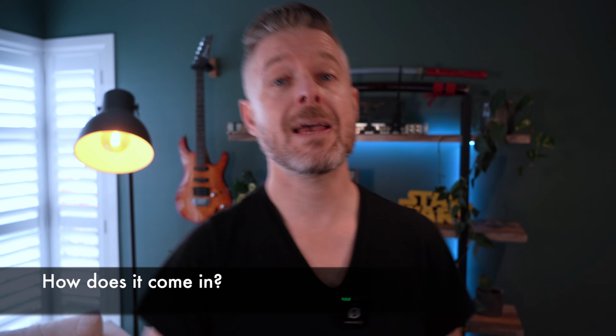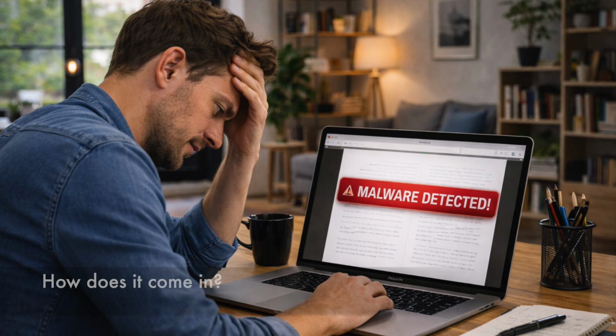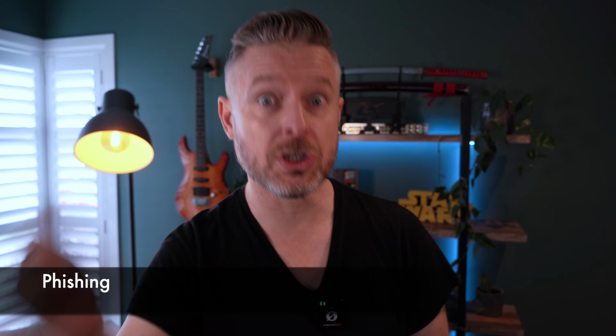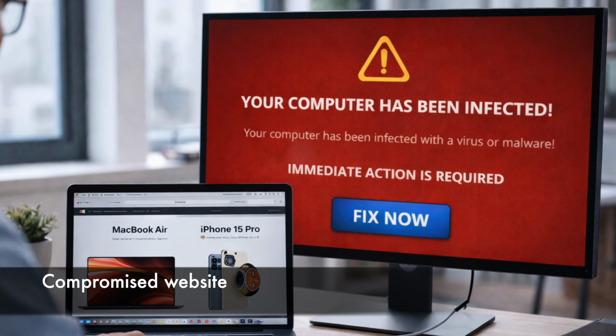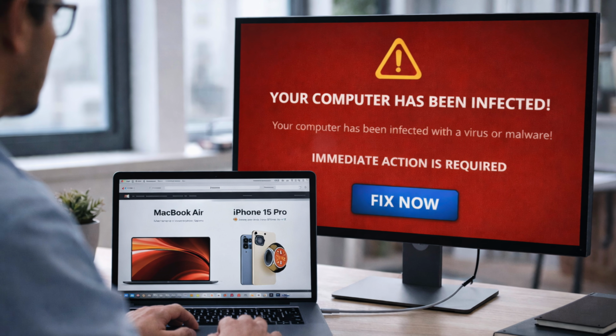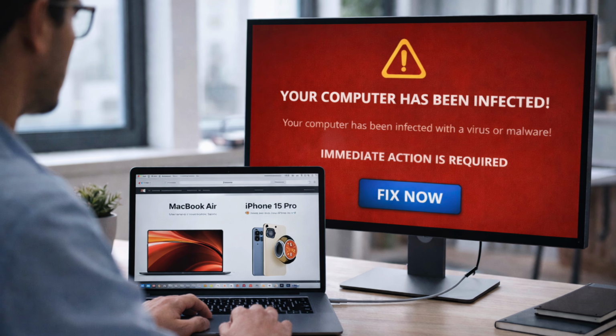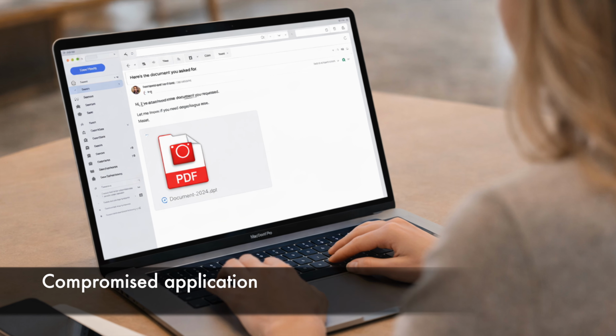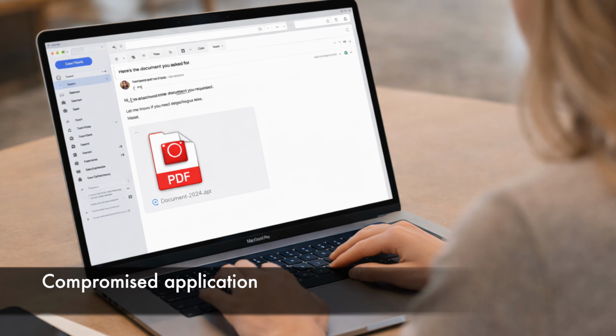It comes in the same way. Often it's a social engineering effort where it's tricking somebody. It's a phishing attack. It's somebody that's just put out a line, and wants you to go and action something. You've clicked on something, you've downloaded something. So the mechanism for it to come in is often very similar to a traditional file-based malware. Could also be a compromised website, that a website may look legitimate, but then there's actually something malicious inside of that website that you click on, gets downloaded to your computer. Can also be through your email attachments, and then even an application that has a vulnerability that is exploited, and that's how it gets in.